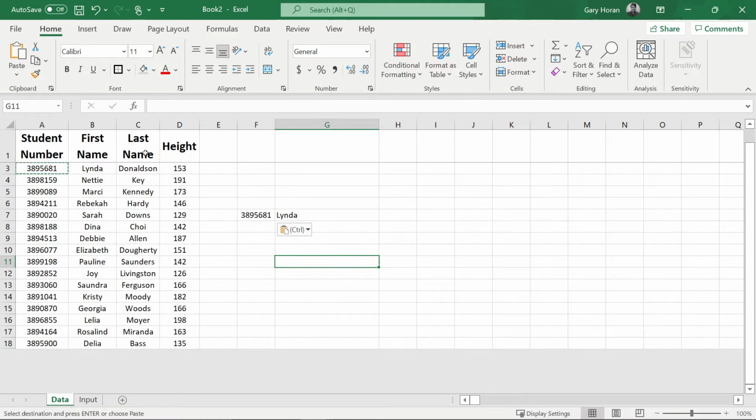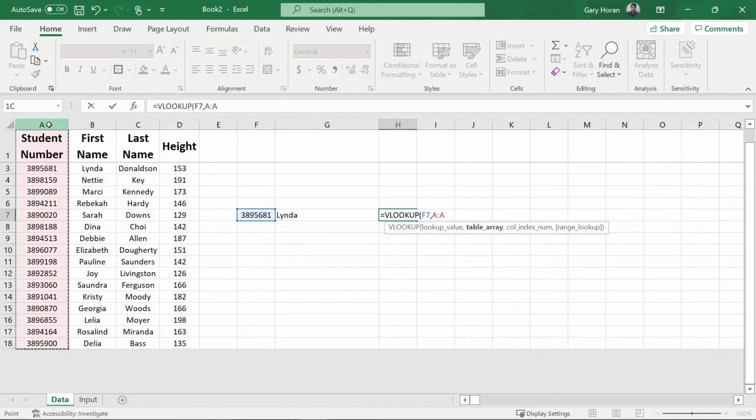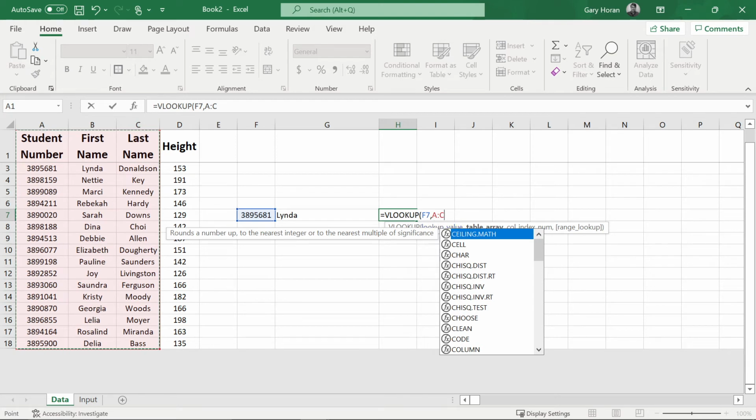Now what we might want is the whole name. We might want the first and last name. See how you've got VLOOKUP here. We can do a couple of things. We could go equals VLOOKUP tab, and we could grab the number, comma, and this time we're looking for the last name, so we're selecting from A to C this time. We always need to select the key value, and you'll notice that the key value is always the first value in the table that I've defined.